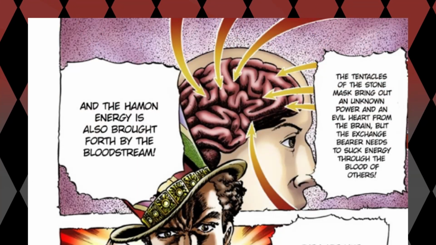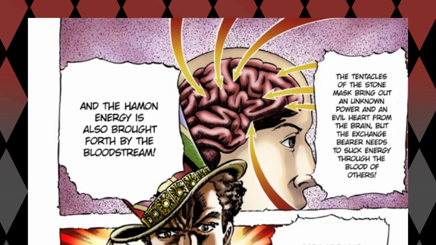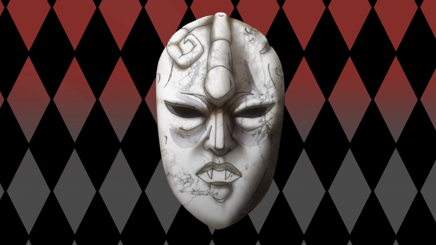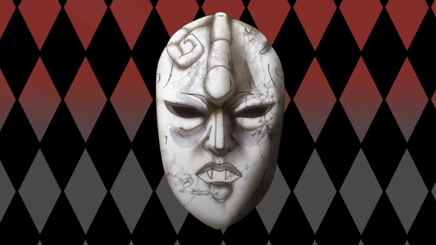Kars likely discovered how to make the mask by shoving sticks or bones into select sections of a human's brain to awaken vampiric abilities. The stone mask was just created as a way to automate this process and make it have a much higher chance of success.